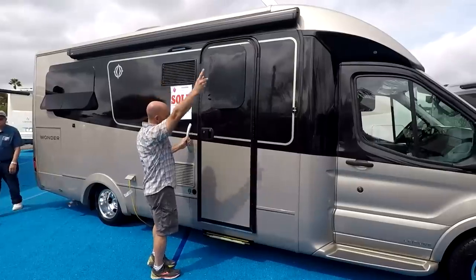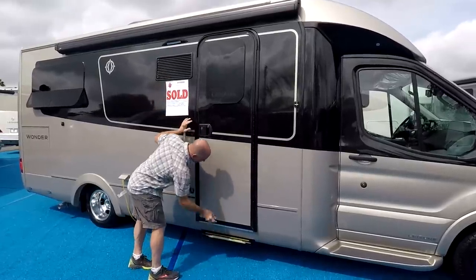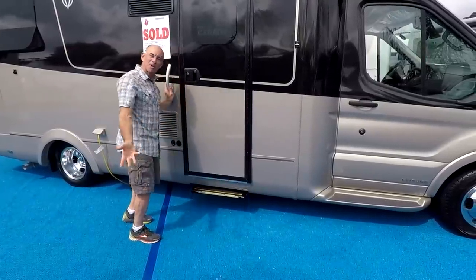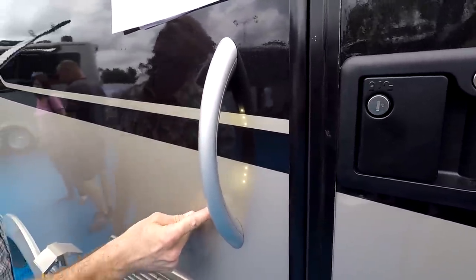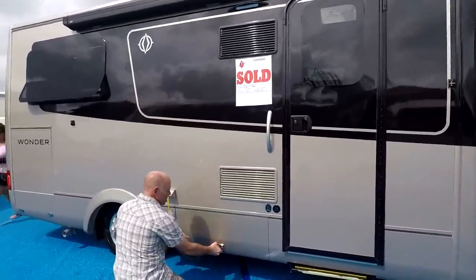They don't just put a curve on there — they actually try to match. The exterior light is painted to match the rest of the body; it's built in. Here we have retracting exterior stairs. When you're in camp, you can make them stay out. And look — there's lights behind that handle, which is going to be handy at night. Those are vents for an absorption refrigerator, and we're not generally big fans — we're more compressor people.